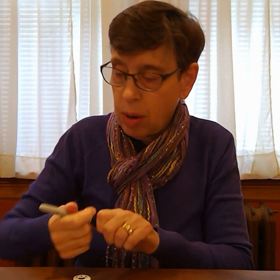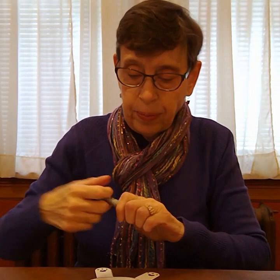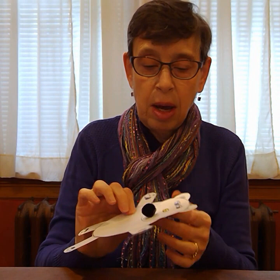Now I'm just going to color in the little inside of his ears, just to show that they're a different color. I used a silver Sharpie, but you can use a pencil — that works just as well. You can also do it black, but I like gray because it's really not black inside his ears. There he is, boys and girls! Now he can move his head. If you want him to move his arms and his legs, you would do the same as you did with the nose but with the arms and the legs, and then he could move his arms and legs.